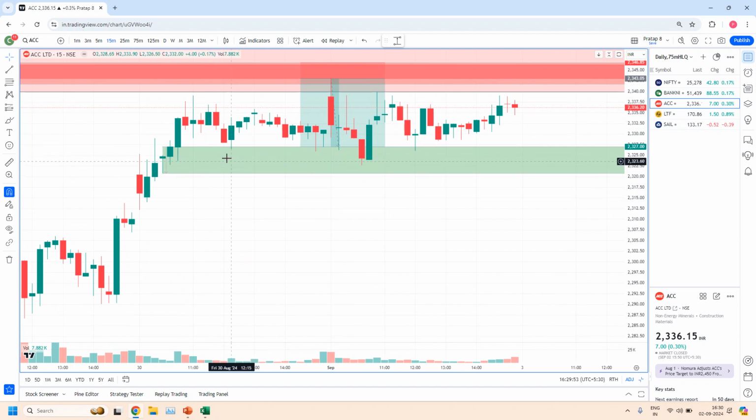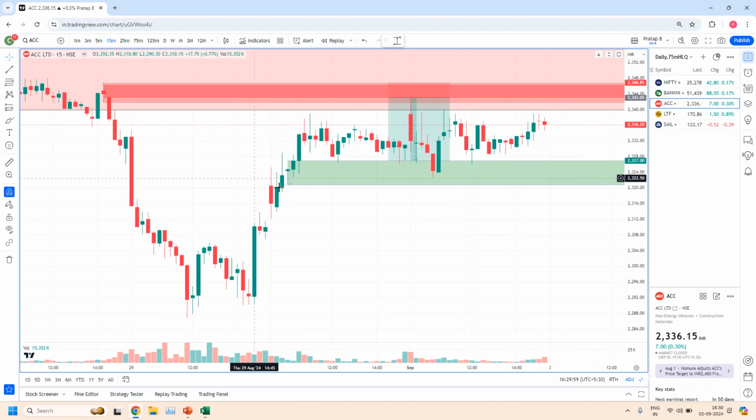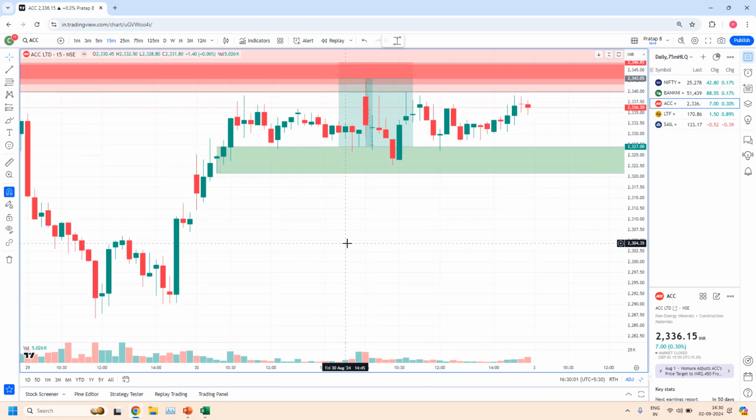Here we have a rally, base, rally. And even this zone is acting like a high liquidity zone, supported by several tests. It's like a 15 minutes high liquidity zone. So those who have taken trades on the 15 minutes zones probably would have got one more long trade opportunity here. But anyway, I am registering only the high liquidity zone strategy related, the 75 minutes and daily high liquidity zone.